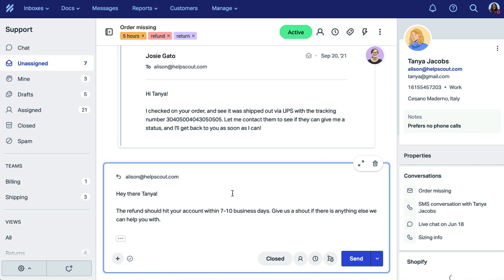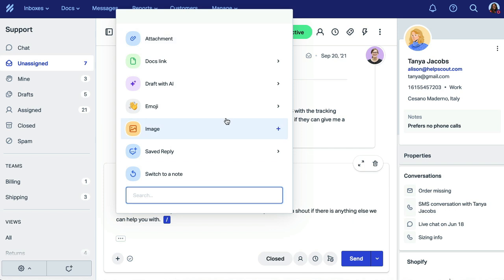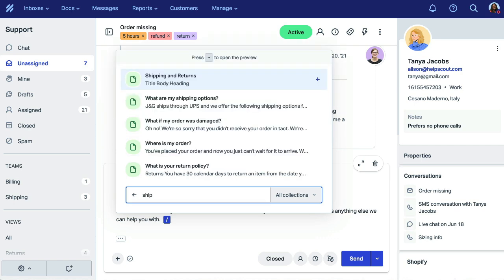One other option we have here is to include a link to a help article you have created in your Help Scout account here in your email reply. With this, you don't have to navigate out of your knowledge base to get that link and come back into your email. You can just do that all right here from within the email editor.